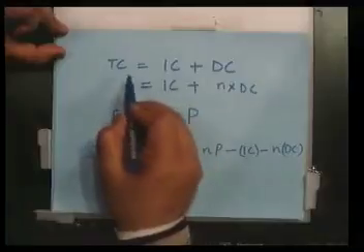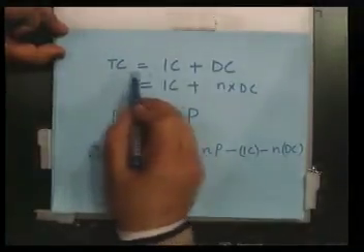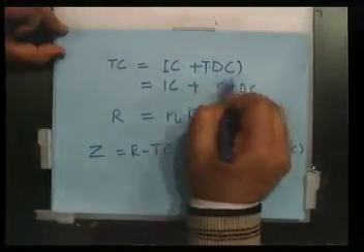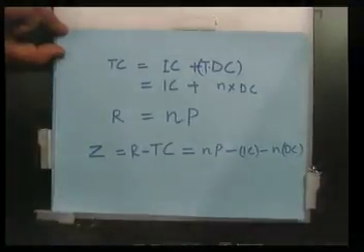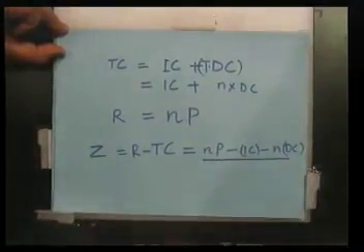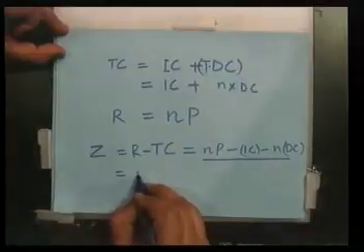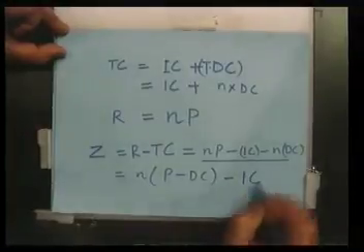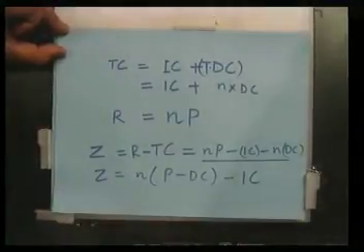There may be slight confusion, if you see the top line, it says total cost is equal to indirect cost plus total direct cost, TDC you can assume. Now, total direct cost will be nothing but n times DC, the direct cost for 1 unit of production. So, the total direct cost becomes n times DC. This is as far as my total profit is concerned. I can write it as n times (P minus DC) minus IC. So, this is my total profit.